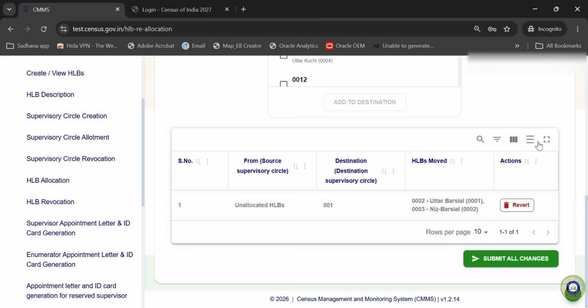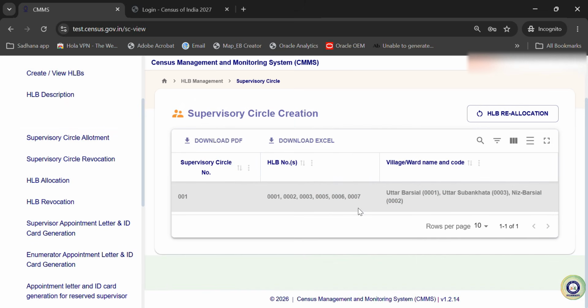See, 002 and 003 are added in supervisory circle 001. Destination supervisor circle is 001. After that I will submit all changes. Click on submit all changes. See, in the 001 supervisor circle 006 and 007 are added, and earlier there were 4 HLBs in the same supervisor circle.